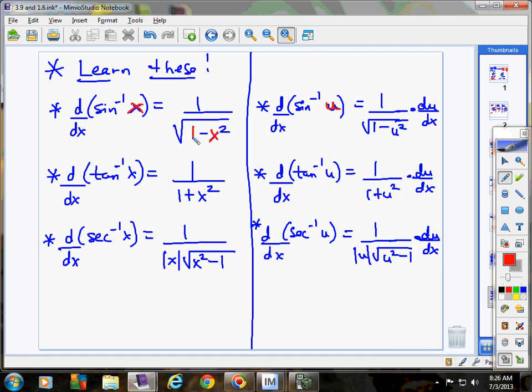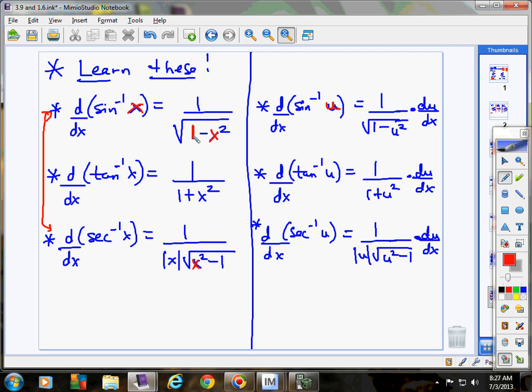And under its radical, look at what you've got. You've got a 1 because it comes first, right? They all have 1s on the top, so you don't have to worry about mixing that up. But under the radical, you got a 1. Now the 2 you're going to mix up if you're not careful are these 2. Inverse secant has its x first. These are just switched, aren't they? Here it's 1 minus x squared. Here it's x squared minus 1. And inverse secant has this x out front, so that makes it a big mess. But the most common mistake is a student right here will put x squared minus 1, or right here they'll put 1 minus x squared.